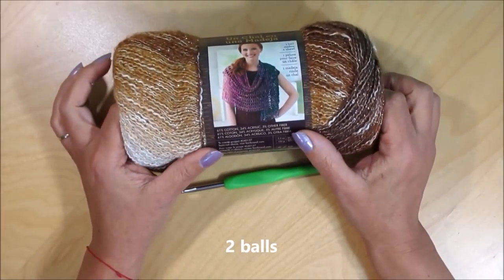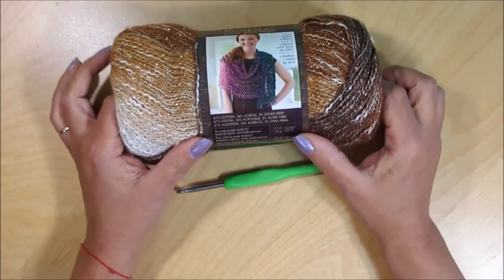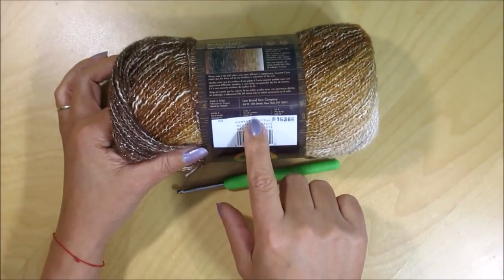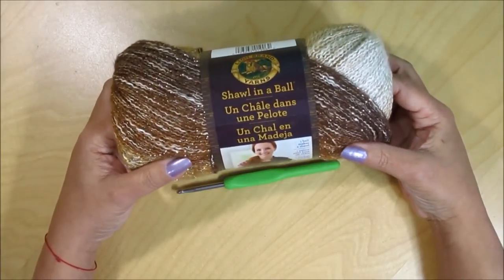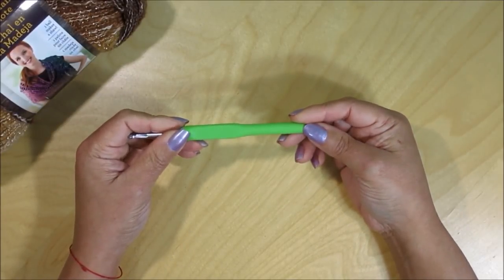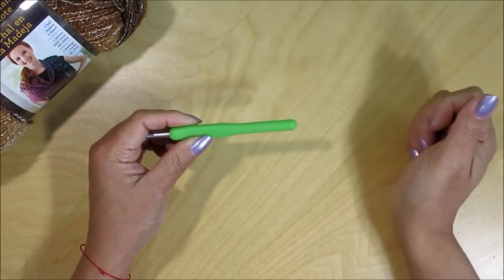It's 61% cotton, 34% acrylic, and 5% other fibers. It's medium 4. The color is Namaste Neutrals, 303. And I have 150 grams. The crochet hook is 4.5 millimeter. You're gonna need a tapestry needle to loosen the tails, and scissors.